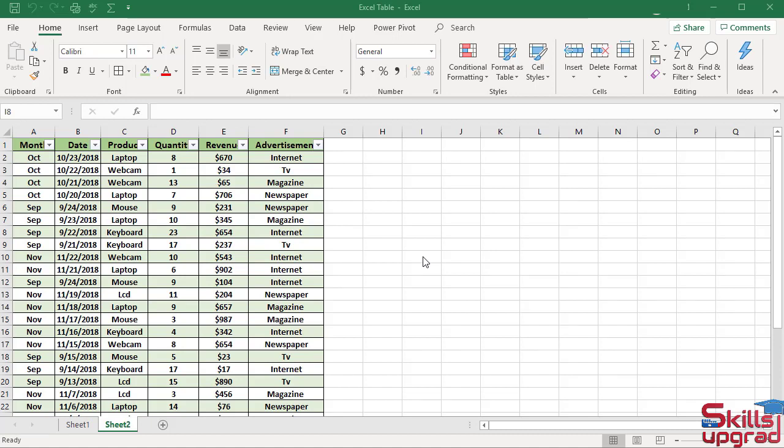The most common source for a pivot table is an Excel table. Although I can also use data that's set up as a regular range, I can use just about any table or range to build a pivot table. I have converted this range into an Excel table.